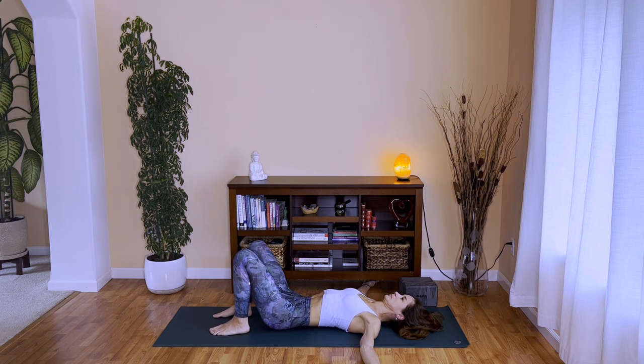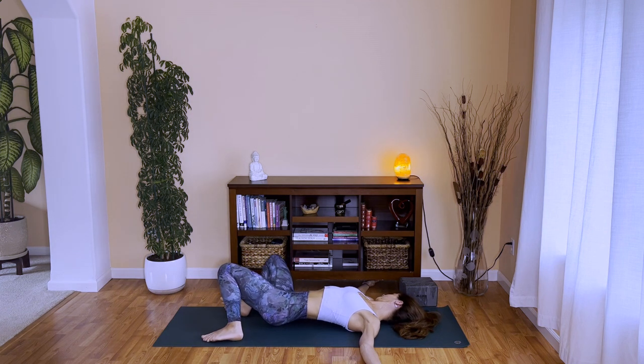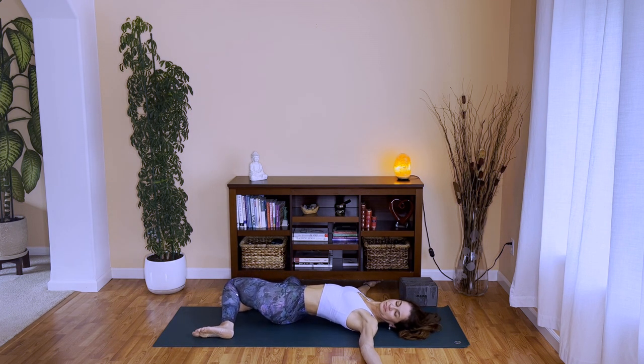So dropping your knees to the right and look over your left shoulder. Close your eyes and take a moment here to relax into the pose. Try to release any tension from your lumbar spine. And just try to relax into the pose.